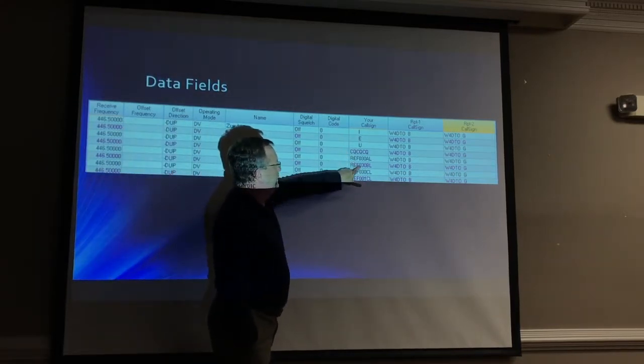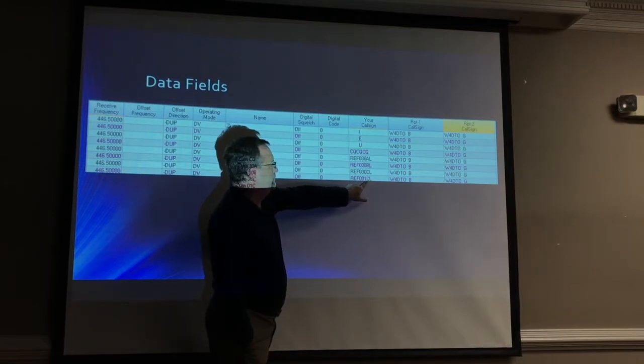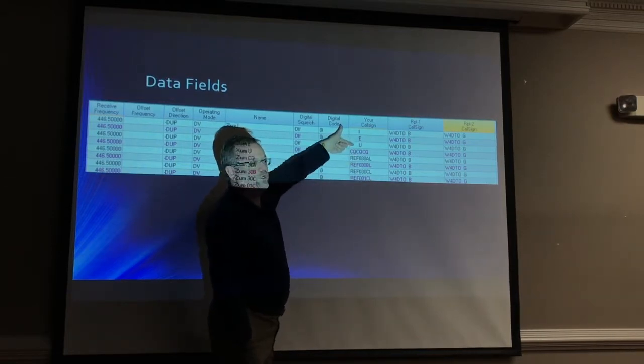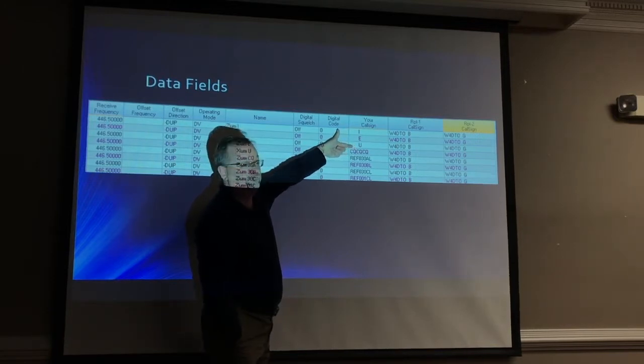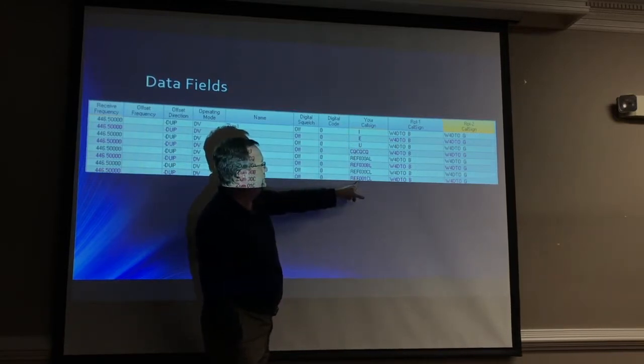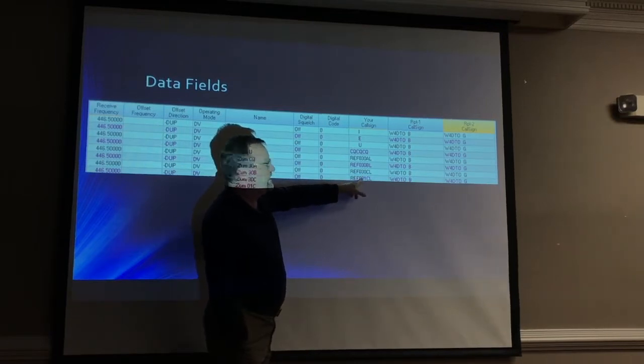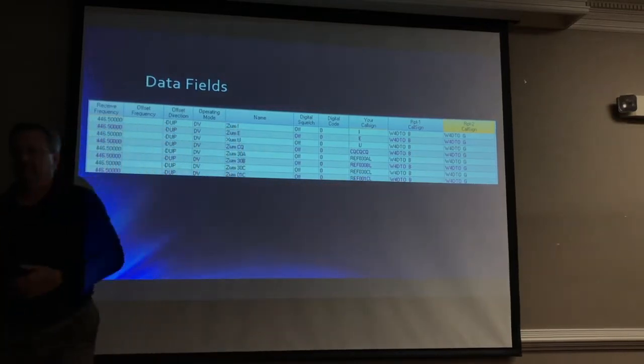If you're linked to one of those, if you're linked to 30 Bravo and you wanted to link it to 30 Charlie, you send the U command in the UR field. That's unlink. And it'll come back and tell you that it's not linked. And then you can just turn to one of these channels and key up and it'll link.